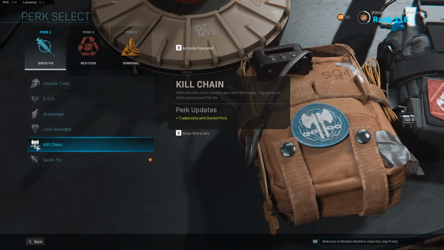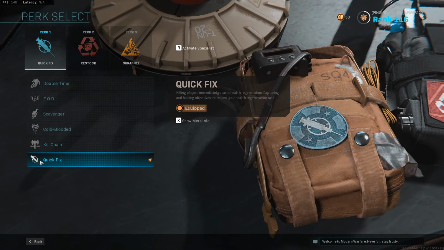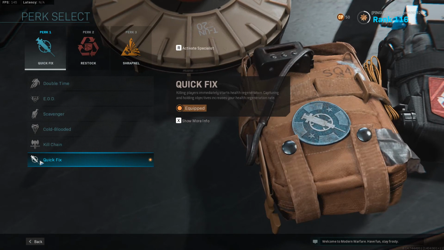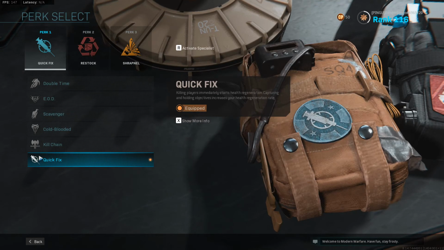Kill Chain is another really good option if you're getting those powerful streaks into other powerful streaks. And Quick Fix is one that I've actually been using a little bit more recently, because you start that healing as soon as you get a kill. So if you get into a fight and you get that kill, even if they shoot you twice, that healing will immediately start after you kill them. It's really, really powerful, and it works a little bit faster than a stim shot.